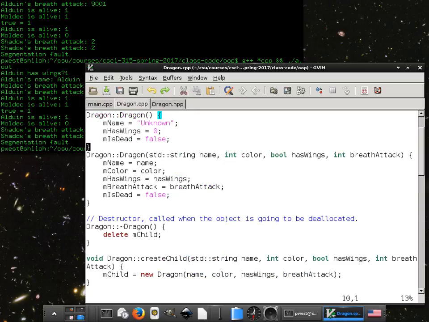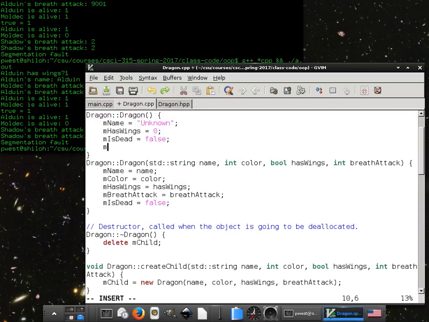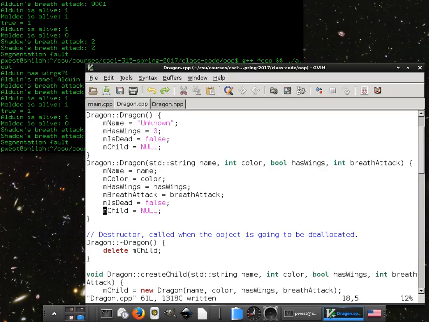Make sure in your constructor, if you have a pointer to something and you don't allocate it, set it to null. Always set it to null. Why? That way you know that it's not pointing to anything. Because remember, in C++, when you create a variable, it's whatever's there.